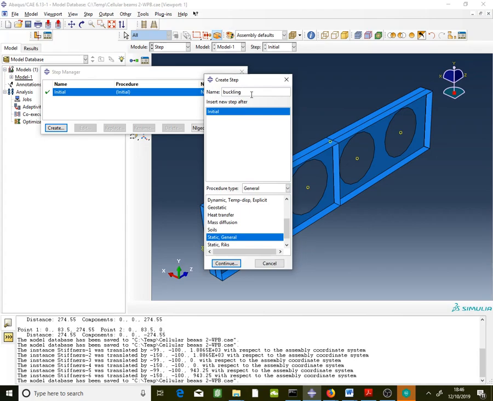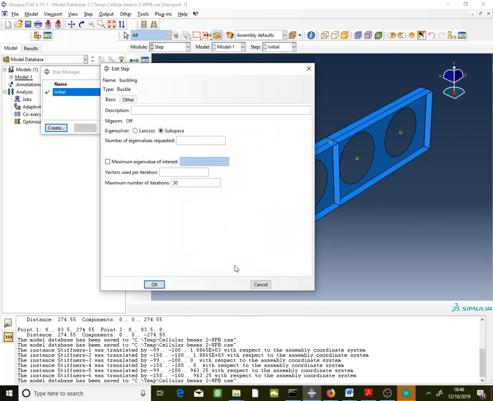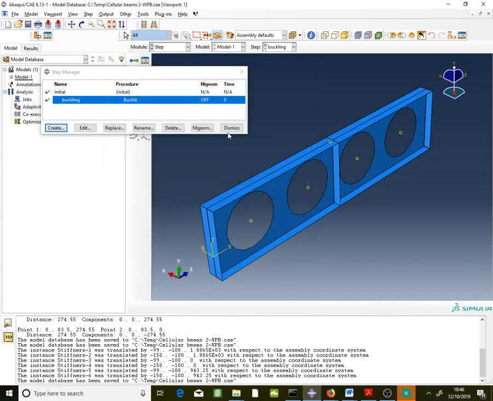Then you go to general, linear perturbation, and then you call it buckle, and then you say continue. Let's request, for example, 5 eigenvalues and increase this to 300, for example. Let's see if it's possible to do it, and then okay, and dismiss.